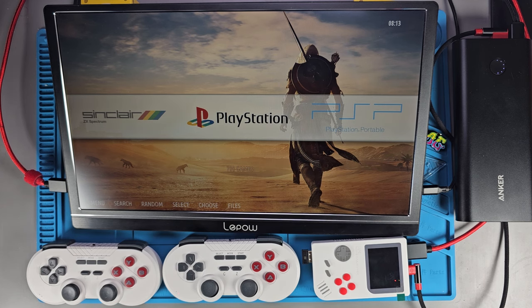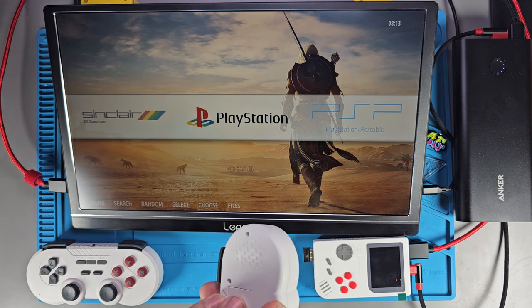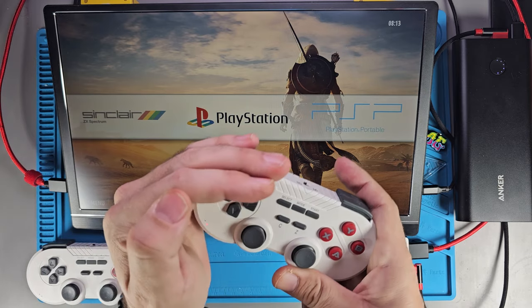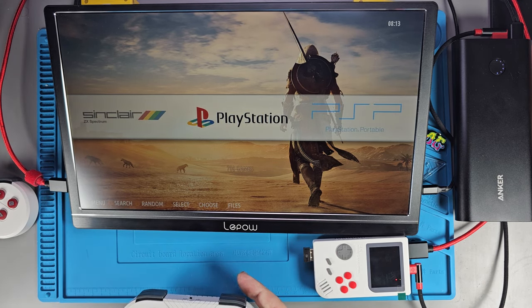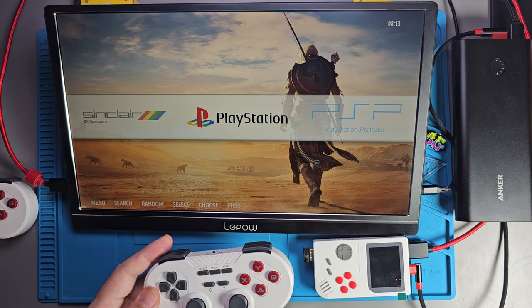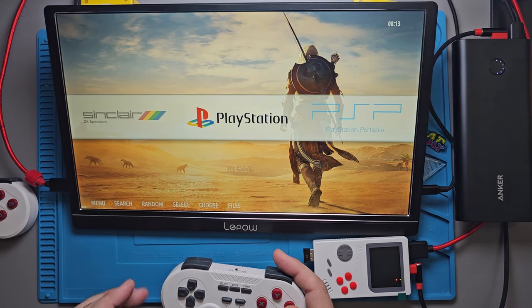I could already say it's a great way to gather yourself some ROMs. Let me turn the batteries back on — the controller light is working. I'm going to move one controller off to the side and turn these lights off to make the screen look a little bit better. Let's see if things work. I'm going to go into PlayStation.